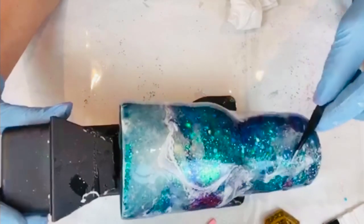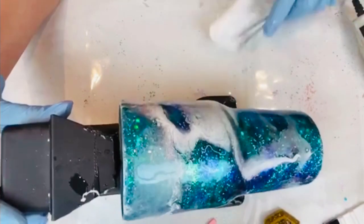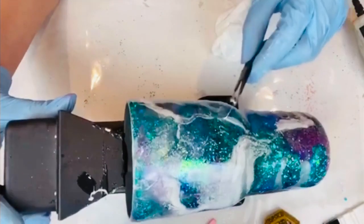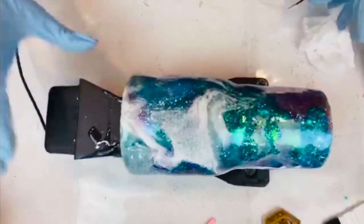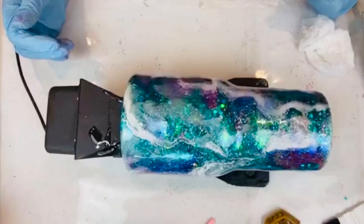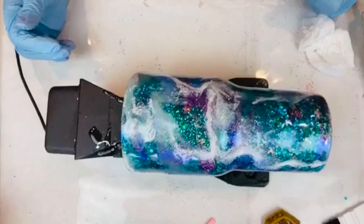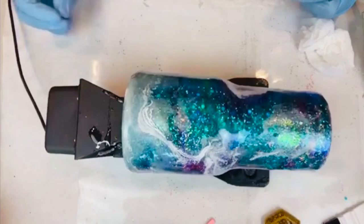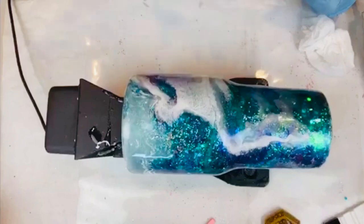There's a few places where the acrylic paint is being weird, so I'm just going in with my tweezers and pulling it off. I'm just babysitting the cup, and it's really just personal preference. I don't like them, so I'm ready to do it with them. All right, I am freaking loving this cup. You can see there's striations and cells, and this part is crazy. I don't know, the whole thing is absolutely stunning.